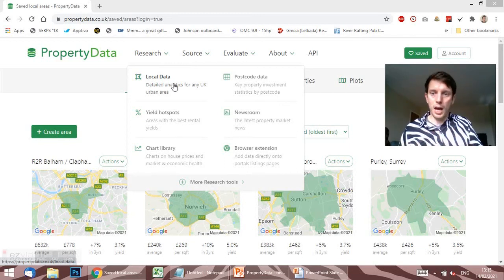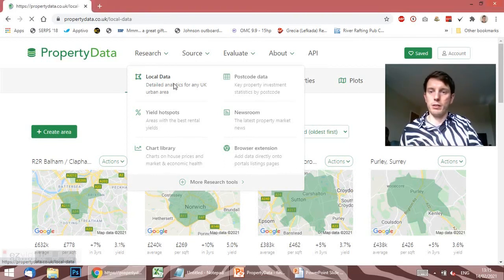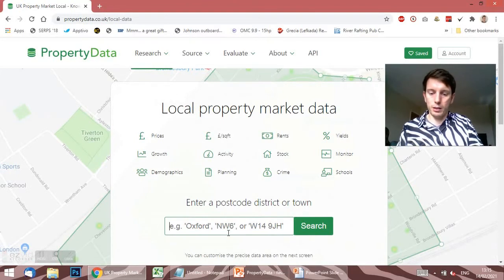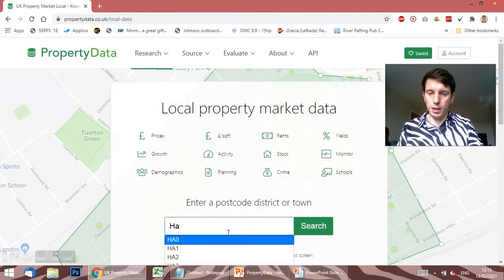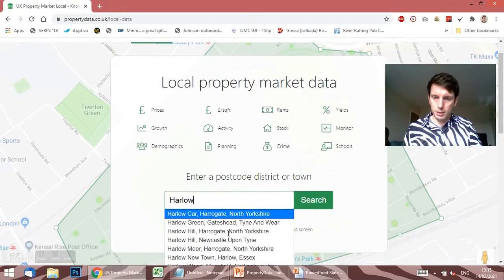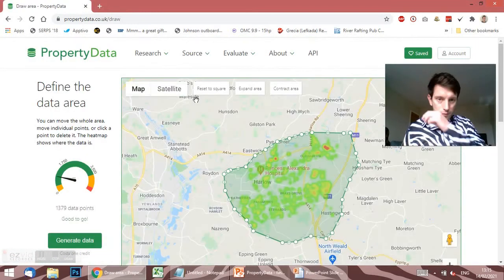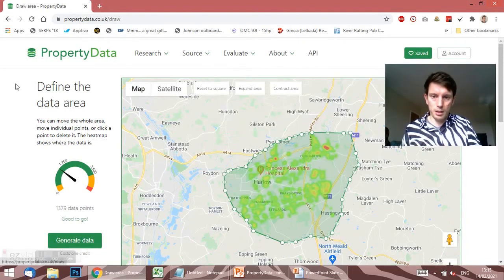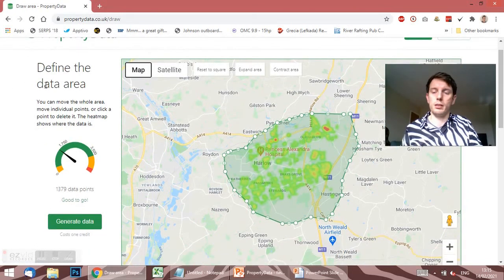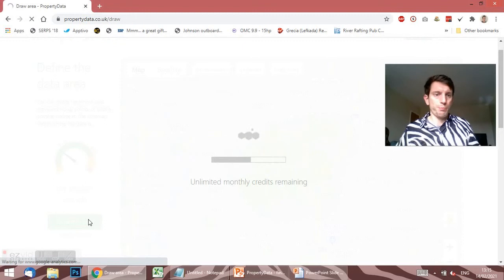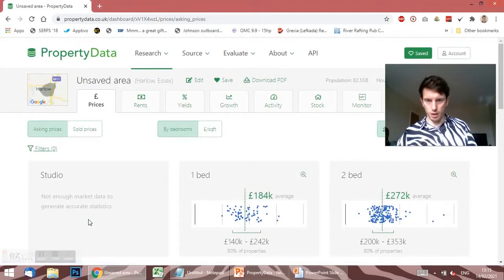We're going to go with Harlow, for example. Harlow in Essex. This is an area that I haven't previously done that much research into, but this has just pulled up the whole town and all the details about the properties there. So we're just going to click generate data. That's then going to create our goldmine or hotspot area that we want to work with. So here you get the top section. If you want to save it, actually I've pressed the wrong button there, so we'll go back to that.